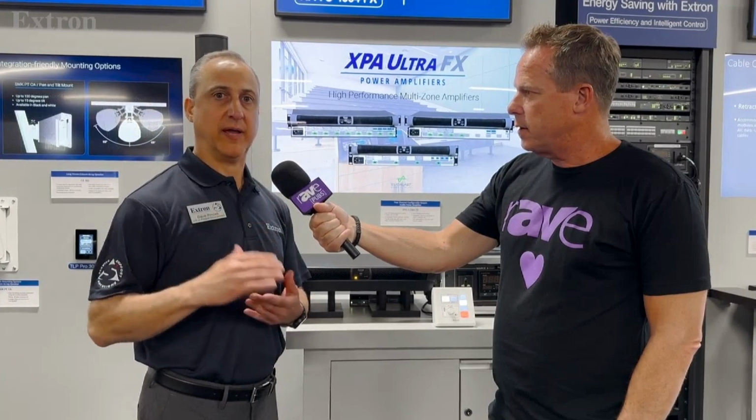Yeah, sure. Okay, so in order to be Energy Star compliant, the amplifier has to automatically go into standby. And typically what happens, we wait till we don't hear any audio, and after 30 minutes, we go into standby. In standby, we draw less than a watt. And so is that 30 minutes a standard that Energy Star came up with? Yeah, that's an industry standard. Right. And so when we hear audio, we wake back up. And our first generation of amplifiers, it took us about half a second to wake back up, to be back to full power. Okay. Half a second, you miss about a word or two.